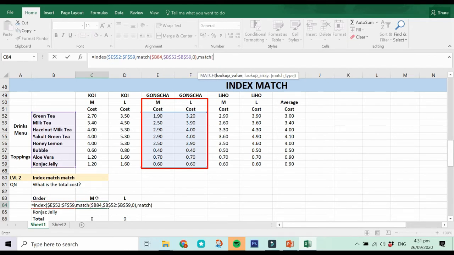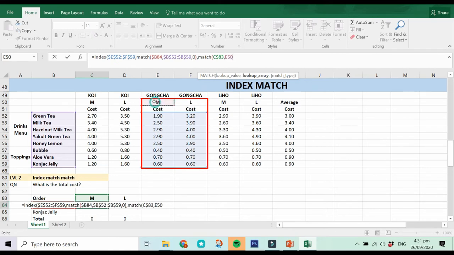So here I need M size, so I press here, and then now I'm going to do the absolute reference F4 2 times because I need the column to move, but I want the row to maintain. So it will be fixed at row 83, sorry. Then where can I find M on this information?